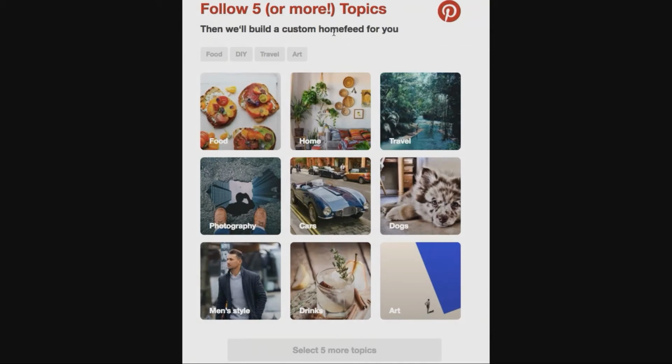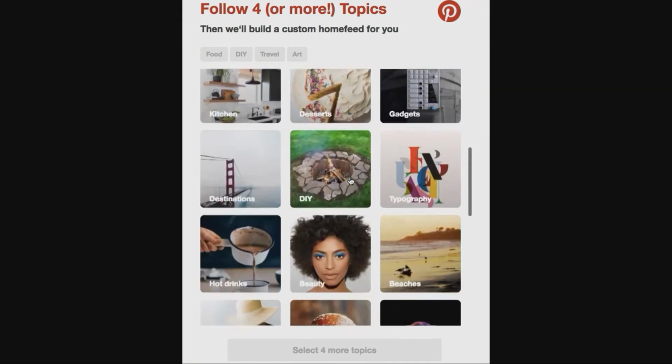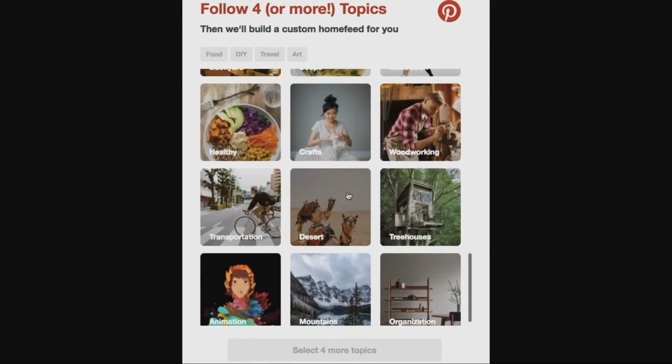Now, this one is a little more complicated. This one's really rich. This is all in the inbox. This is a real AMP email. You can see the CTA button's disabled. I can't tap it. I have to interact with the email. And that interaction is that I need to follow 5 topics. So I can tap them. I can scroll within the body of the email.